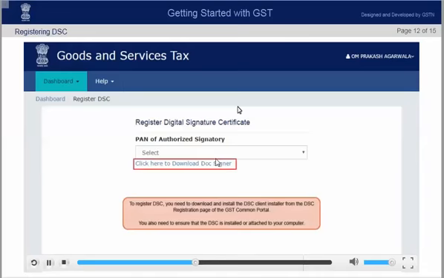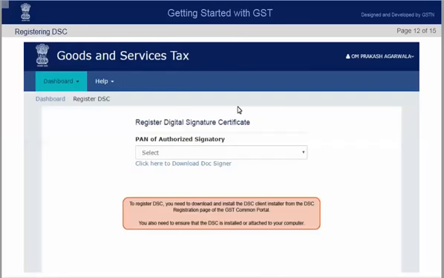To register DSC, you need to download and install the DSC client installer from the DSC registration page of the GST Common Portal. You also need to ensure that the DSC is installed or attached to your computer.